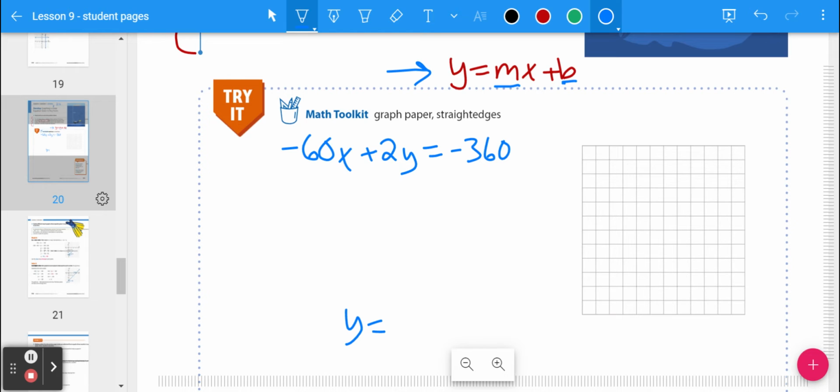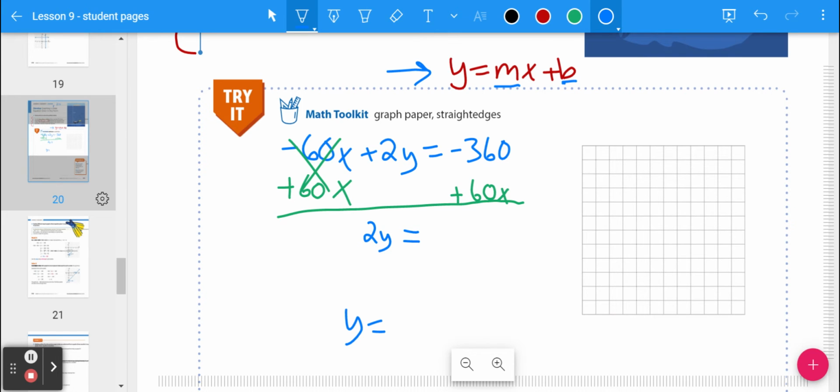So what do we have to get rid of? Well, let's start with a variable. It's 2 times y plus negative 60x. We need to get rid of whatever is added to that. So we need to get rid of this negative 60x by doing plus 60x. That will get rid of this on this side. And then I need a plus 60x over on the other side of the equal sign. And you might be thinking, I can't add something with an x to something without an x. And that's right. So I'm going to bring down the 2y.